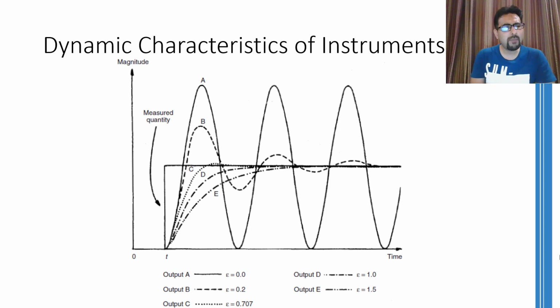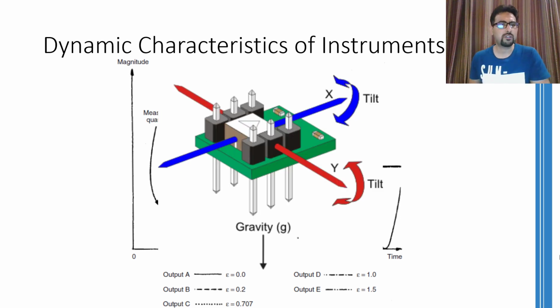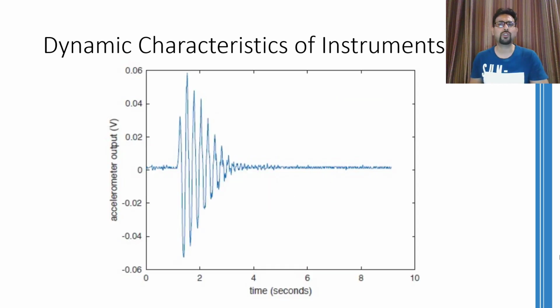Can you name any second order system which you have encountered during your engineering or anywhere in your life? These are the systems that will oscillate about the final value before settling down to it. I can name a few, for example, an accelerometer. An accelerometer is an excellent example of a second order system because as soon as you provide some acceleration to it, the output will start changing, but it will oscillate about the final value for some time before settling down.